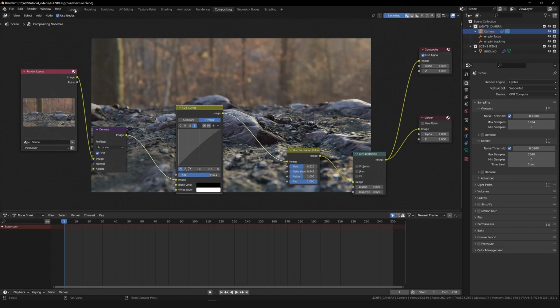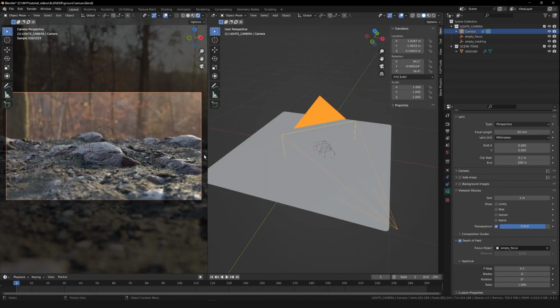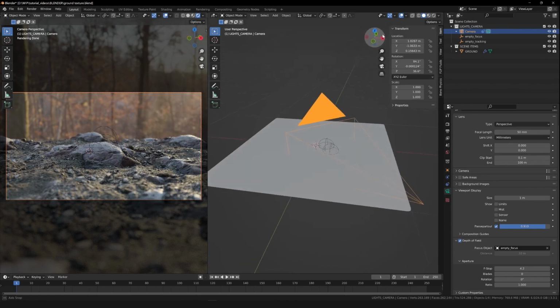That is how to set up a texture, how to set up a world light, how to set up a camera with some constraints, and how to navigate around Blender, how to use displacement. I think this should be a good introduction, so I hope you guys found it useful.